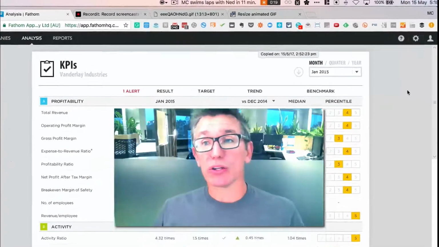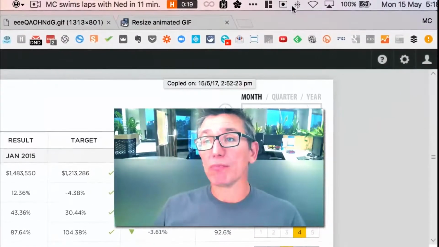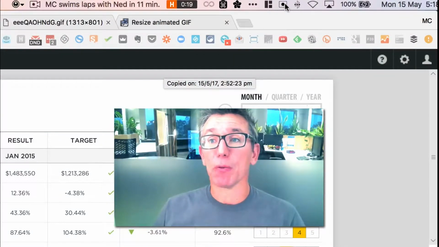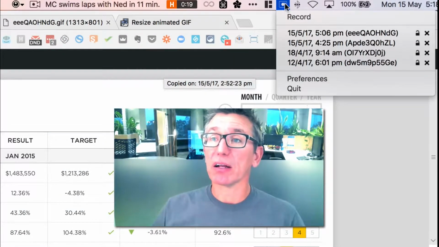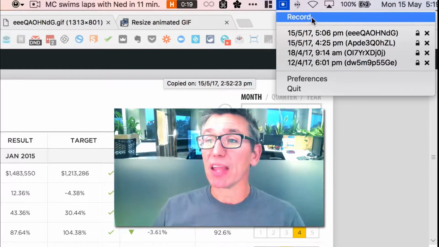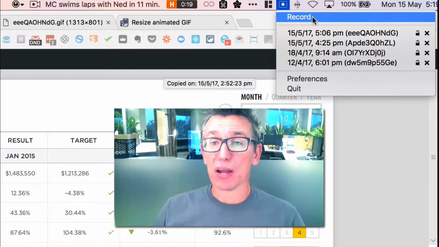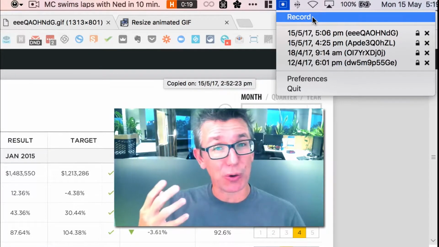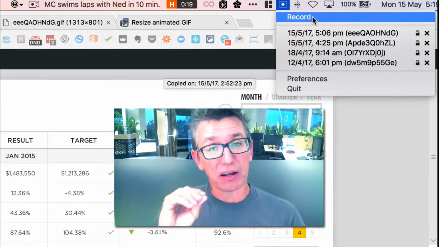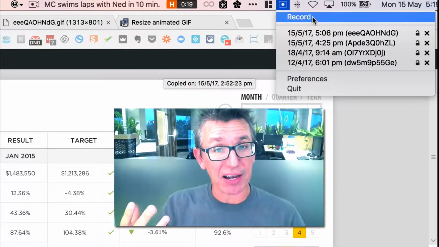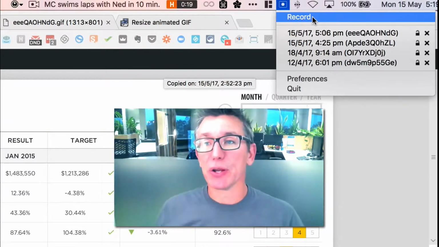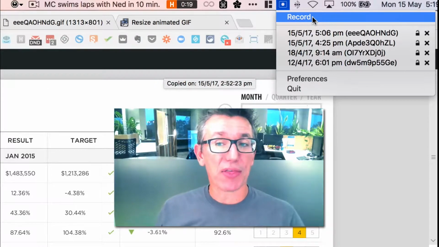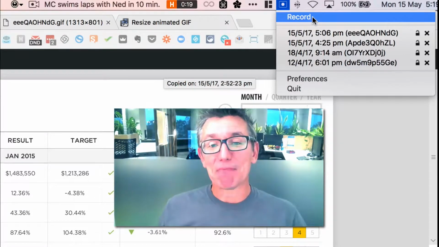So when you install it, you get a little icon in the bar here. This is an example on Mac. So I go up here, click on Recordit's little icon and click record. Now before I do that, I've chosen an option in preferences to show a colored cursor, and I've chosen our Paradox green for that. So that also aids in the communication. So I'll click record, and then I'll go into role play mode here.